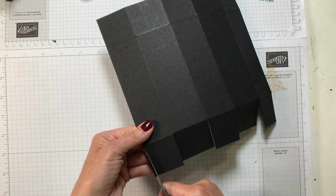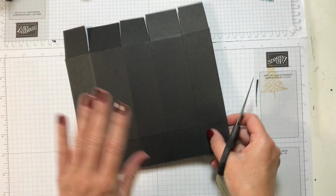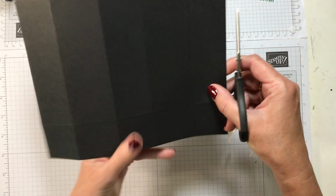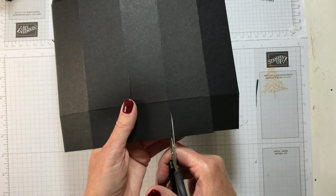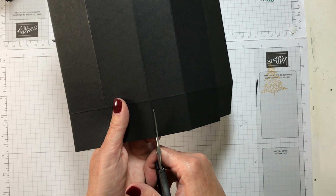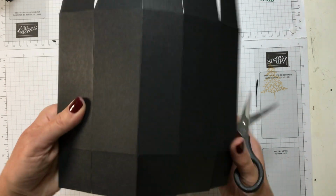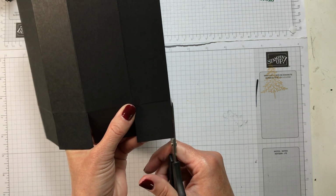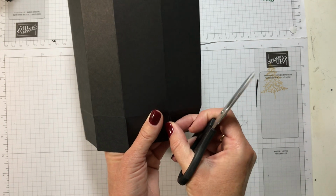I've tried it, and it doesn't close right. You've got edges that stick up. All right, so I did that, and now let's do the other side. Again, cut up all your score lines. And then on the squares, we're just going to cut those, and they don't have to be perfect. No one's going to see them. They're on the inside, okay?